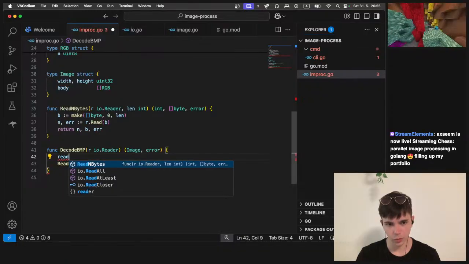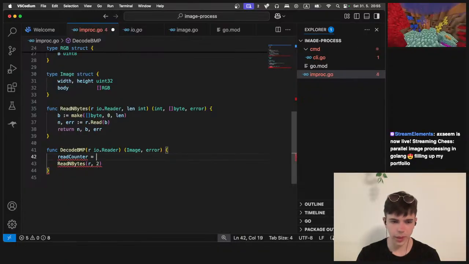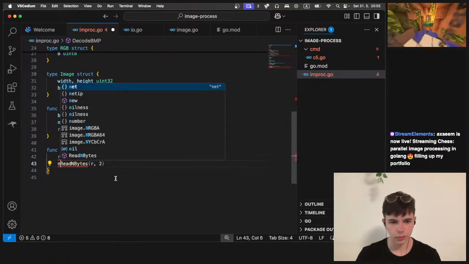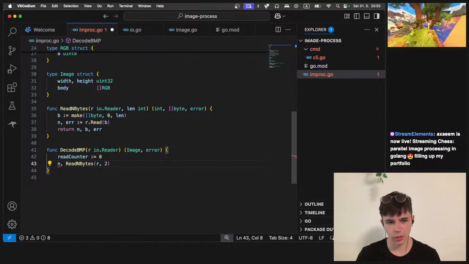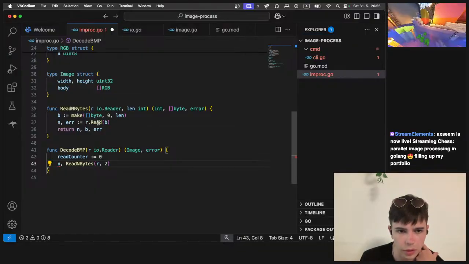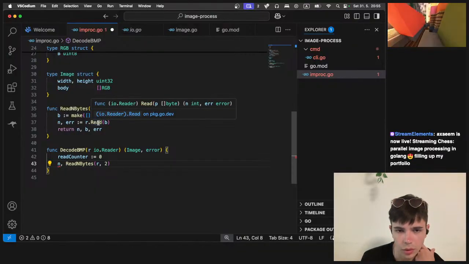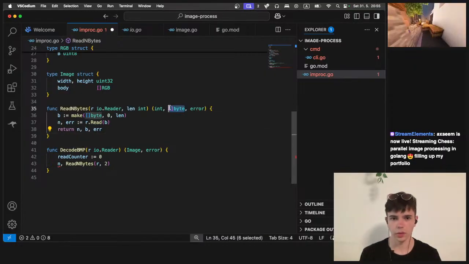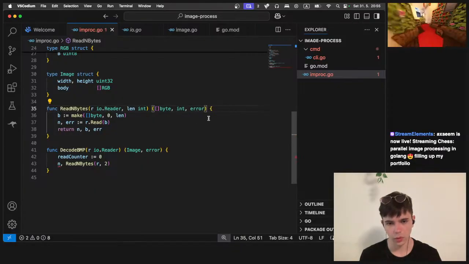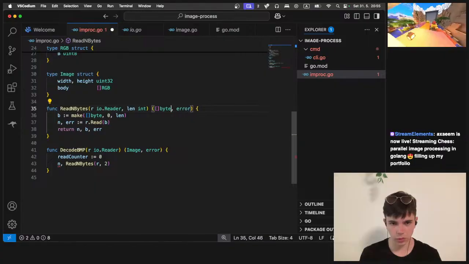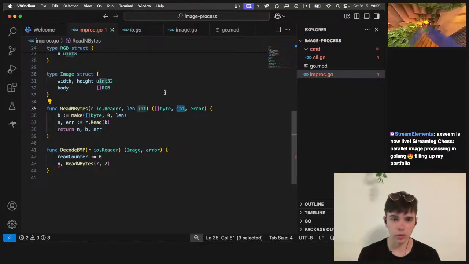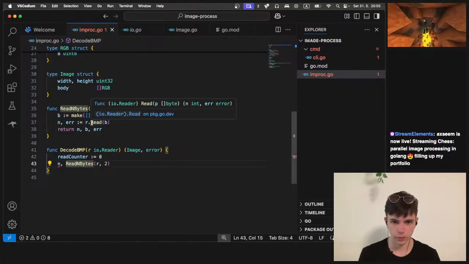Read counter, just so I can know for sure it's going to be 0. Then I'm going like n. What is next? Is it like the correct order? N, error. Oh, because it doesn't return bytes. But I want to return bytes, so I'm going to do it first. Then error, because error is always the second value. Or is it? No, it's always the last value. It makes sense.